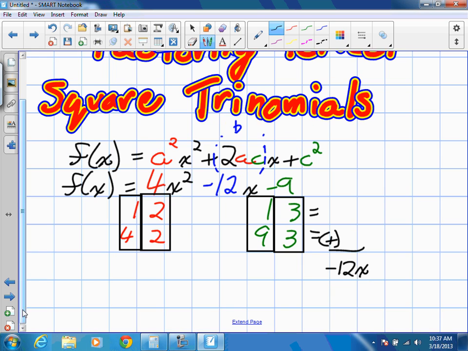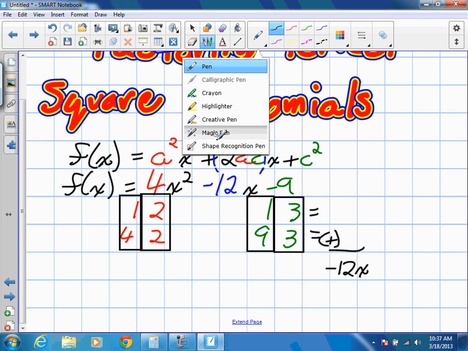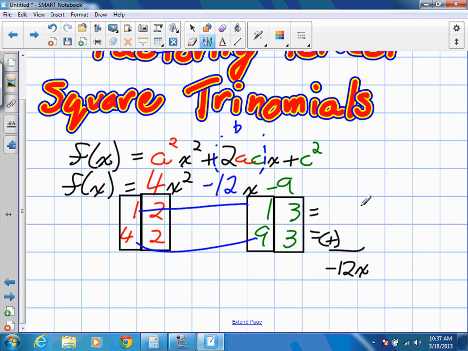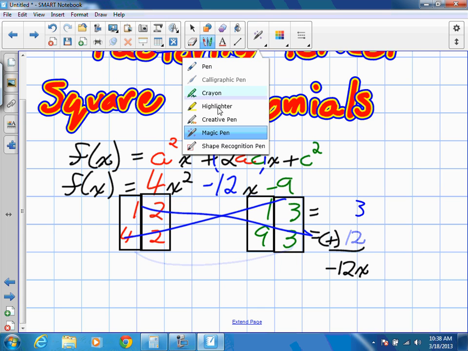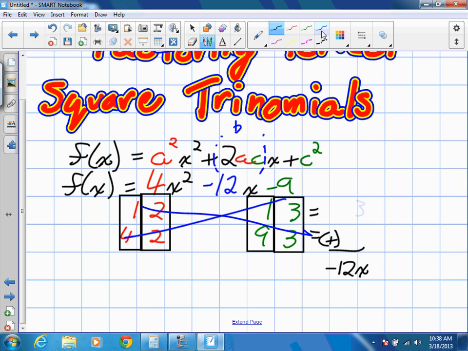So I'm going to quickly go through this. 1 by 1 and 4 by 9 is going to give us 36 and 1. Will that work? No. 1 by 9 and 4 by 1 will give us 4 and 9. Will that work? No. Okay. 1 by 3 and 4 by 3 is 12 and 3. Will that work? No. And there's no difference when we go diagonally. So we know the very first column doesn't work.